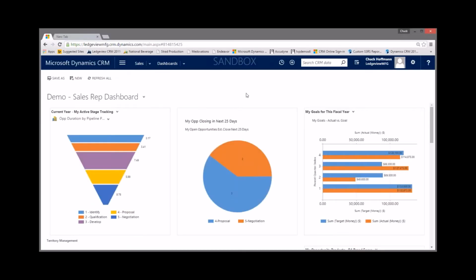All right, so here is our sales rep dashboard. As you can see, we'll start in the upper left corner and show that first component there. This is a funnel, which you're used to seeing relating to opportunities, but instead of showing the potential value of the opportunities by sales stage, this is showing the average time that an opportunity spends in any one sales stage. So for instance, on our last two stages in the funnel, negotiation and proposal, this particular user is able to see how much time each opportunity is taking in that process.